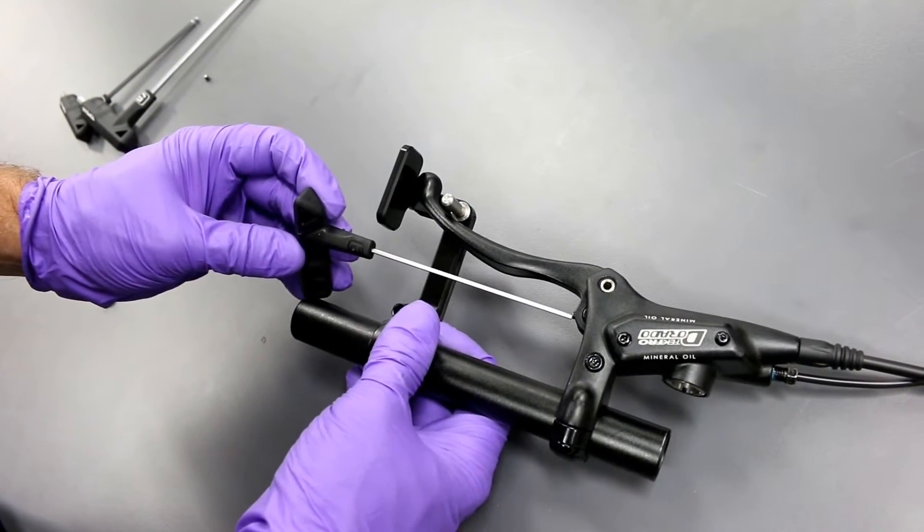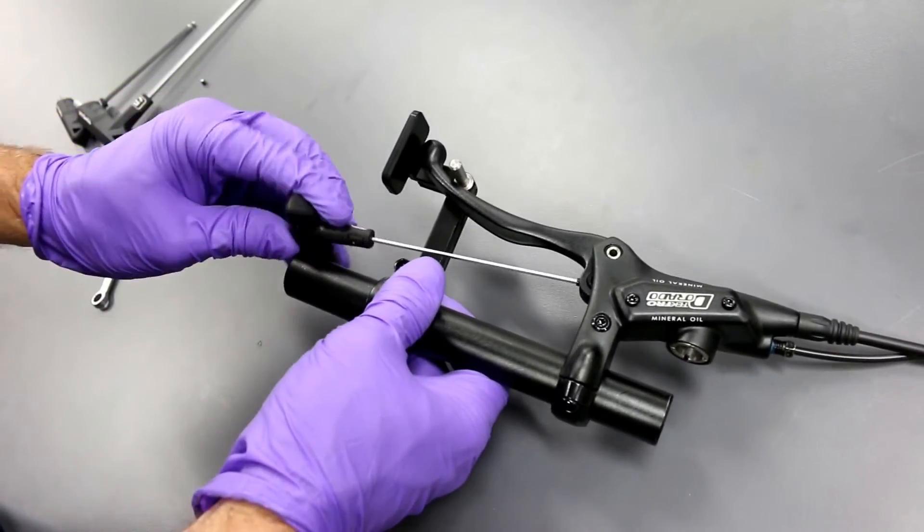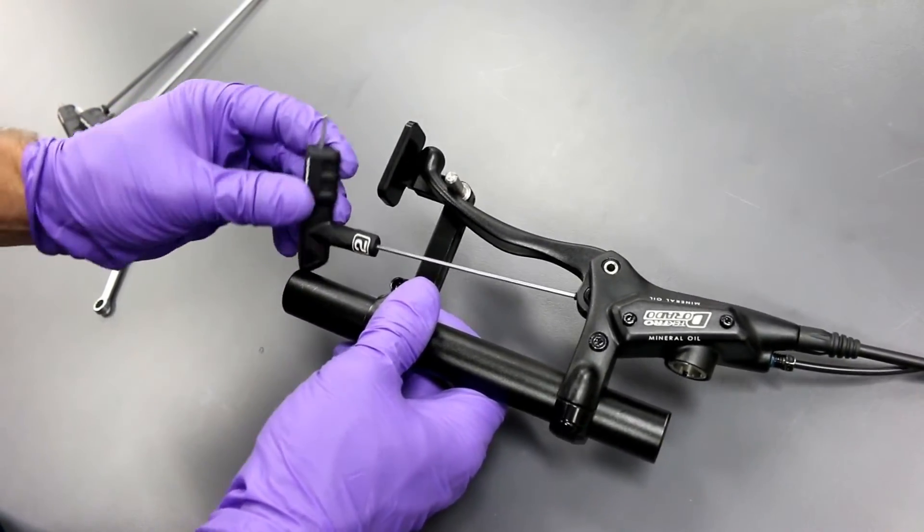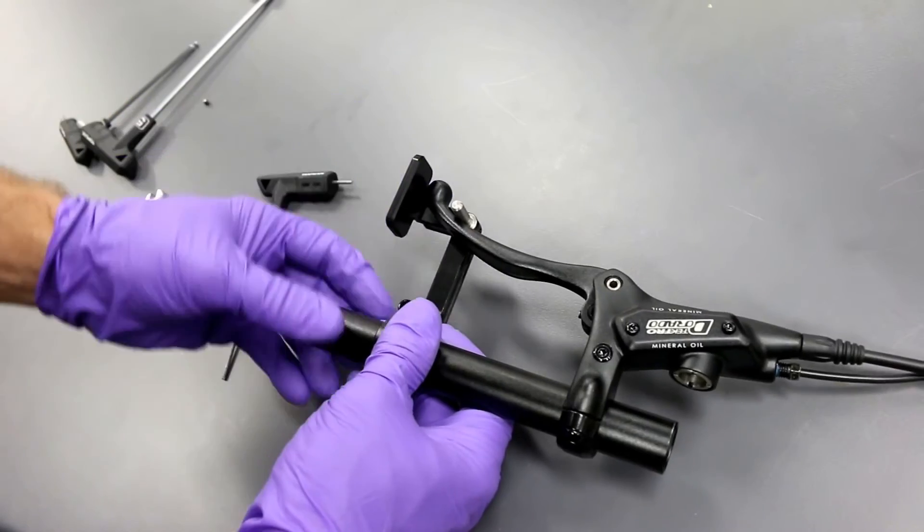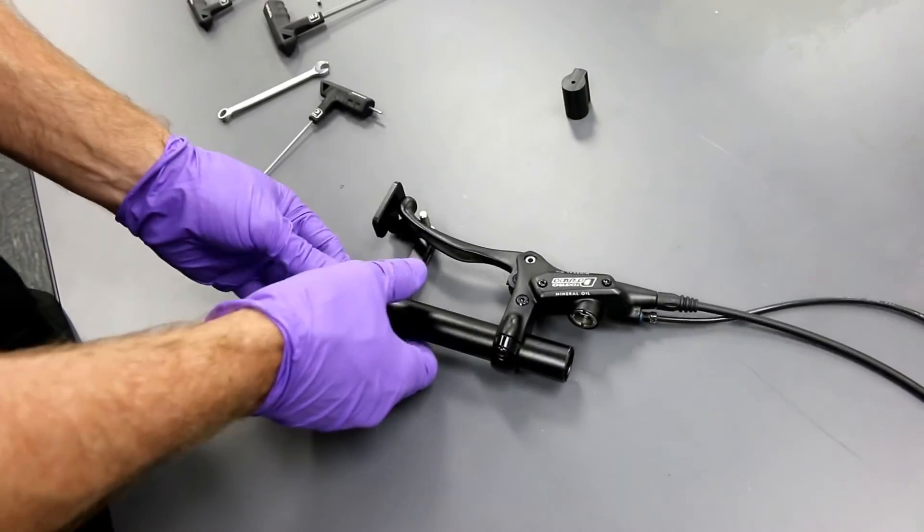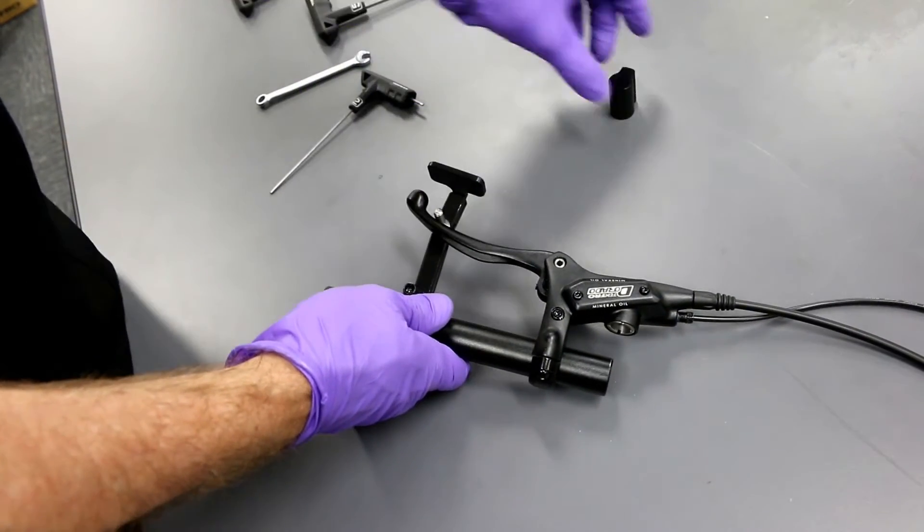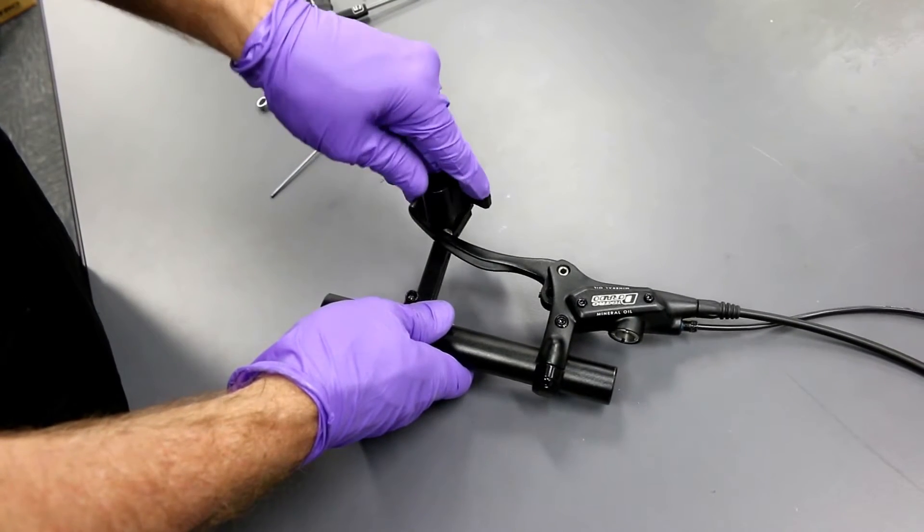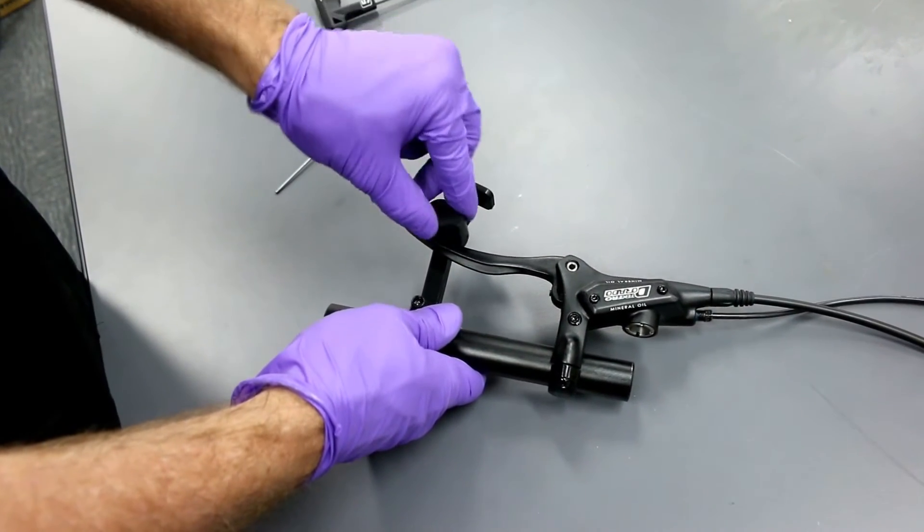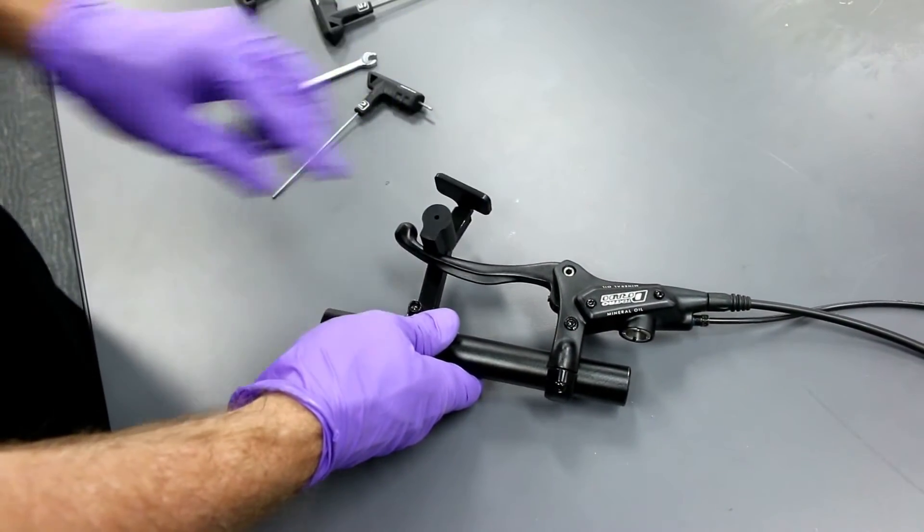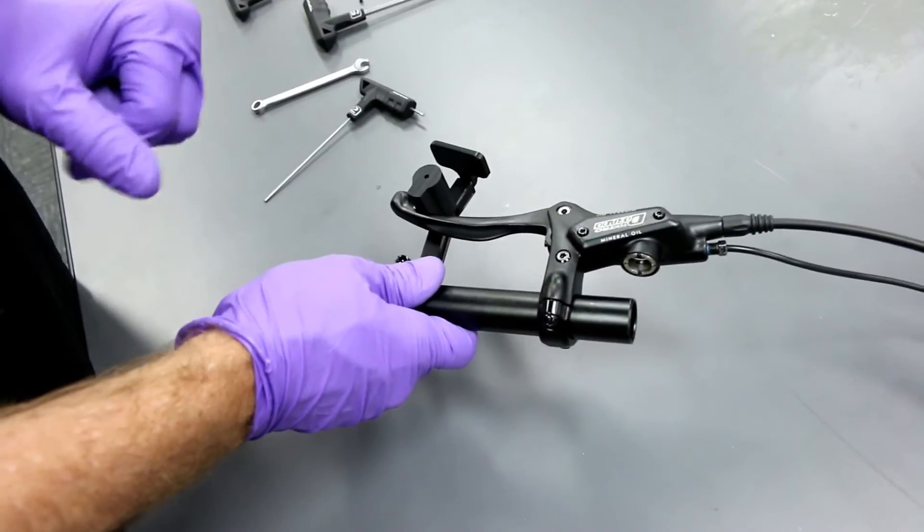You need to make sure you use this adjusting tool. This is the lever adjusting reach. And I'm going to roll this out until it equally touches this point and this point evenly. Once you have got the lever touching these two points, you turn this out of the way so that we can install this part in here. And this is turned here so that now we're going to adjust this in order to have it properly inserted.